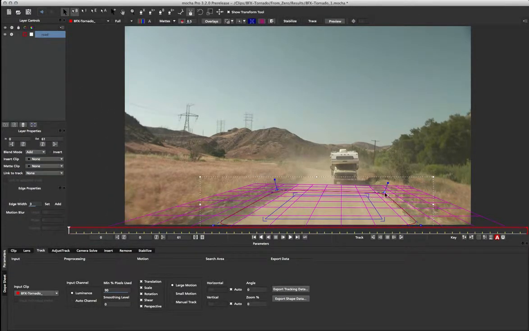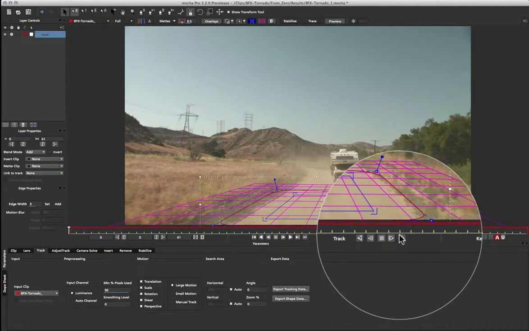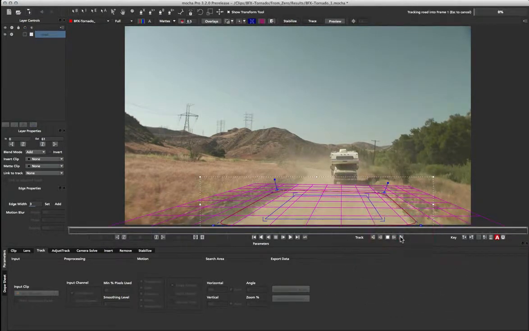This means now that the spline area will not move as we're tracking, and what will happen is the road information will pass under the spline, a bit like a scanner, and it will keep on tracking the information that's passing underneath that surface. So let's start tracking that now, and you can see that happening in effect. So we come over to the track button, and we just hit track forwards.